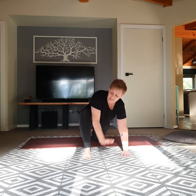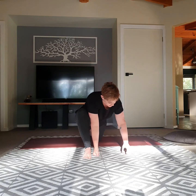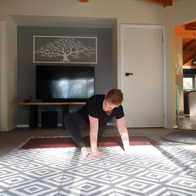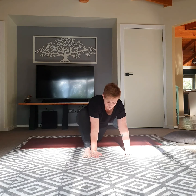Just one or two more. And then next time you come forward, holding it there. Again, we bring both hands down to the floor on the inside of the foot, so to the right of the foot this time. Once you're steady there, and you can be on your fists if you want to, if the wrists aren't loving that, you take that knee away from your shoulder and bring it back again. And just do a few like that.